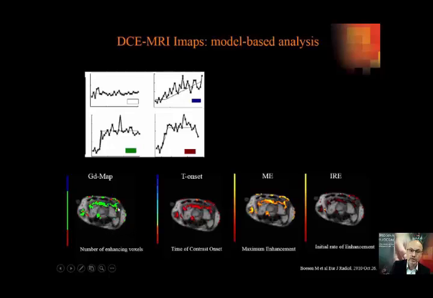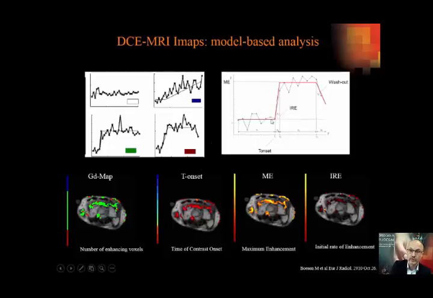And the gadolinium map will show us the volume of enhancing voxels and the behavior of the contrast over the time you image. Obviously, this will change if you use only 1 minute of DCE-MRI data analysis compared to if you, for instance, as we recommend, use 5 minutes, because this is the time interval where usually intravenous gadolinium contrast agents have reached equilibrium in normal tissue with the extracellular tissue. What you can also do is look in every voxel at how the contrast behaved. So you have a baseline, then you will have an initial rate of enhancement until you reach maximum enhancement or reach plateau.